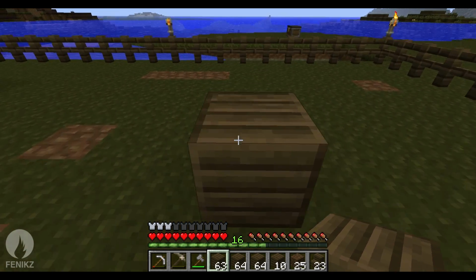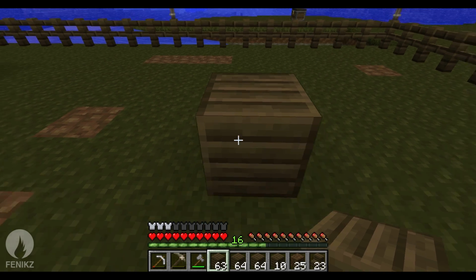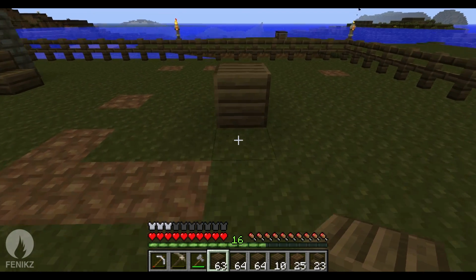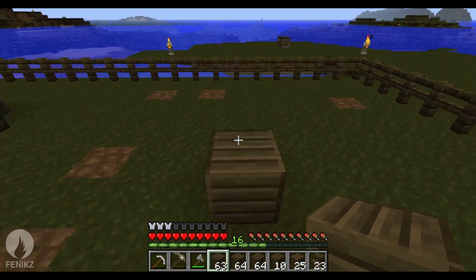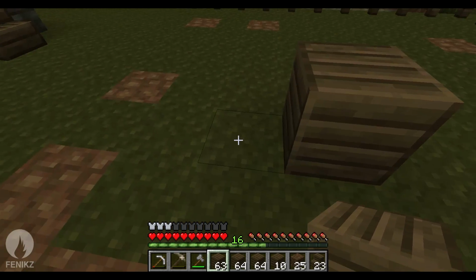Today we're going to build a windmill, and I can't guarantee that this will actually turn out anything that looks like a windmill, but we will give it a go. So I've got one block here which will be the main block. That's where the blades on the windmill will gather wind. And let's just go.